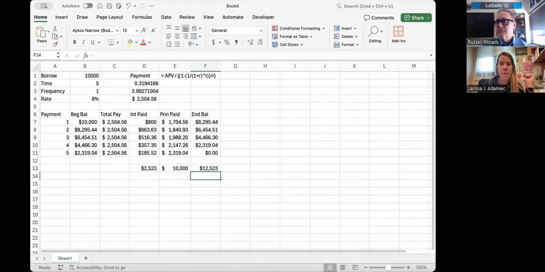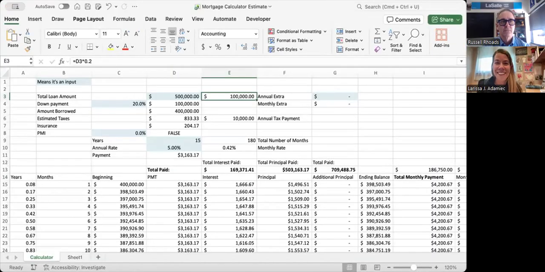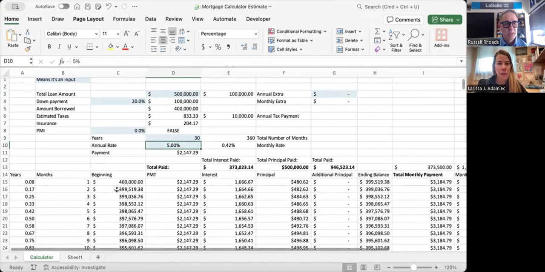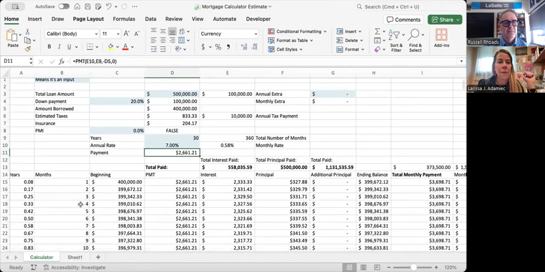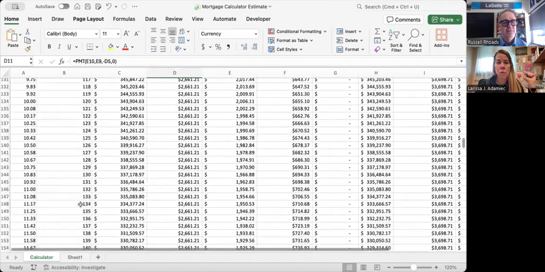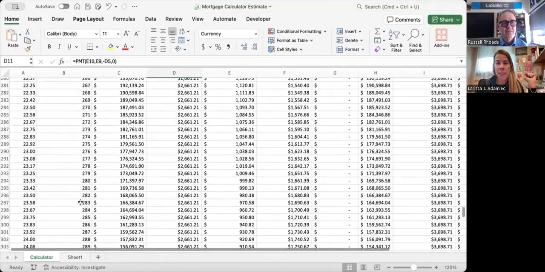Okay, so that's an important aspect when we're starting to think about the cost of a mortgage or the cost of car payments. Okay, so here is the calculator. We're going to jump this to a 30-year just for a moment. Let's go to 7%. Okay. So you saw us do all of those calculations by hand.